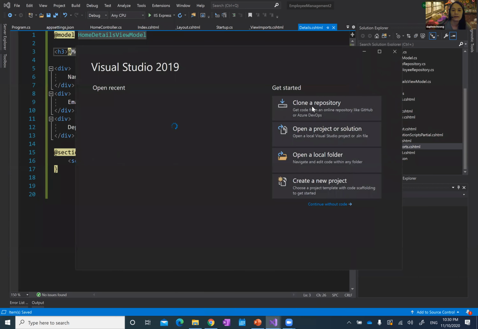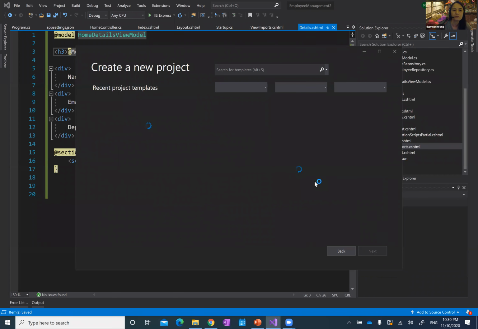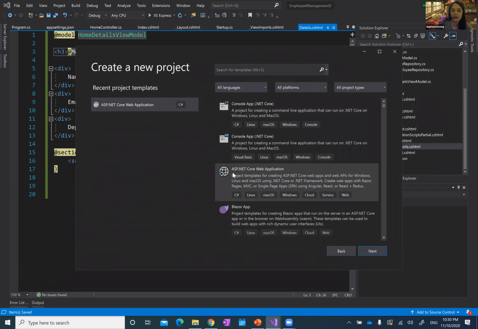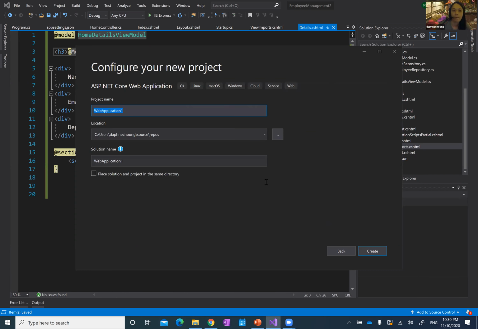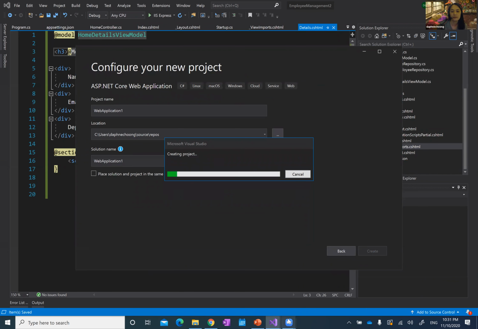So when I create a new project, again, it's loading quite slowly. ASP.NET Core Web Application. And Model View Controller. This is what I chose. Oh, so that's a sub template. Okay. Thank you.